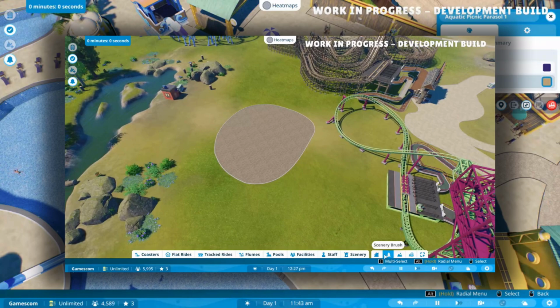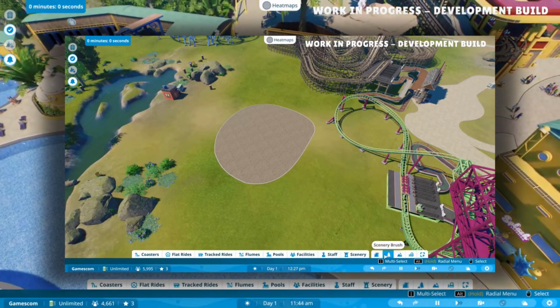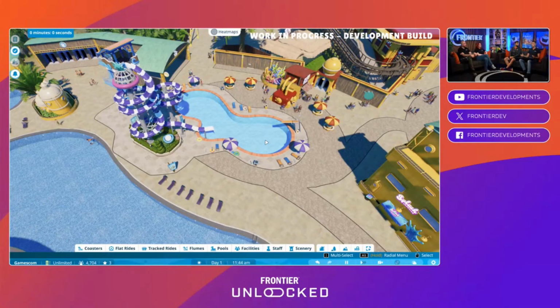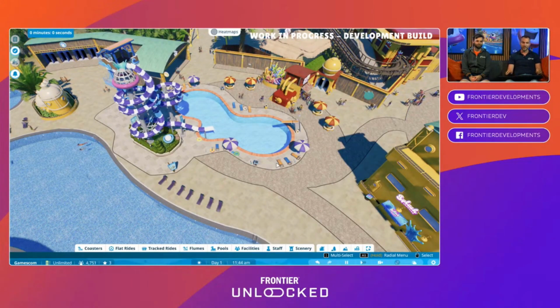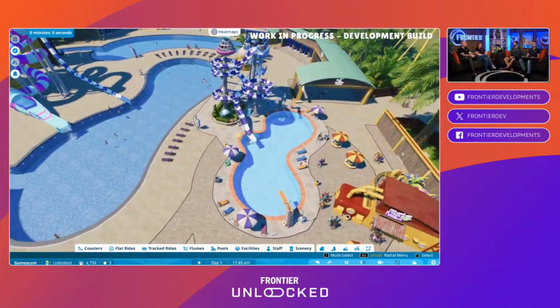I believe what is happening here is we'll be able to have a brush tool for placing down scenery like trees, bushes, and rocks. Now, real quick, let's take a look at the Ride Management tab. So this is going to be the UI menu that pops up when you're managing a ride in your park, whether this be a flat ride or a coaster.